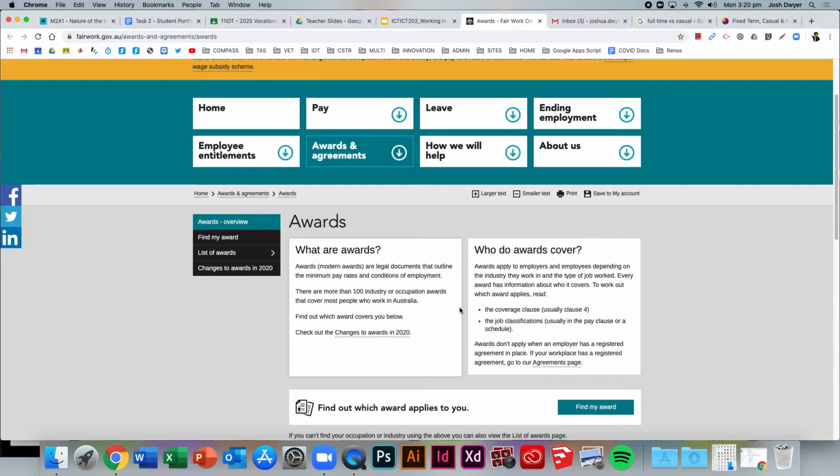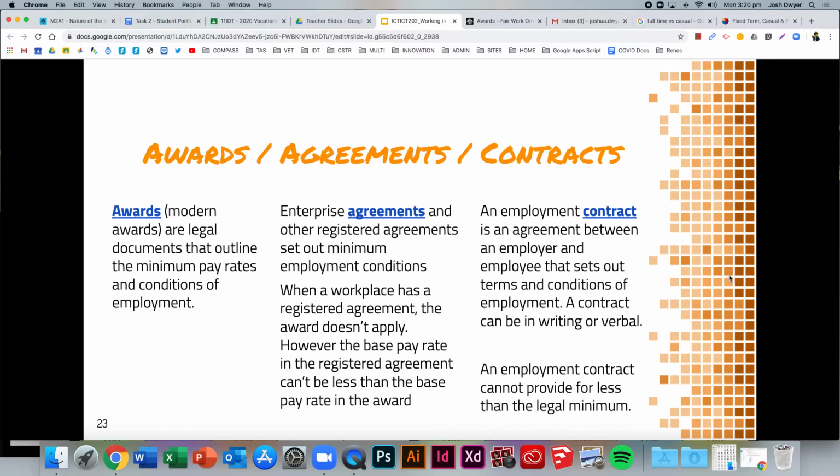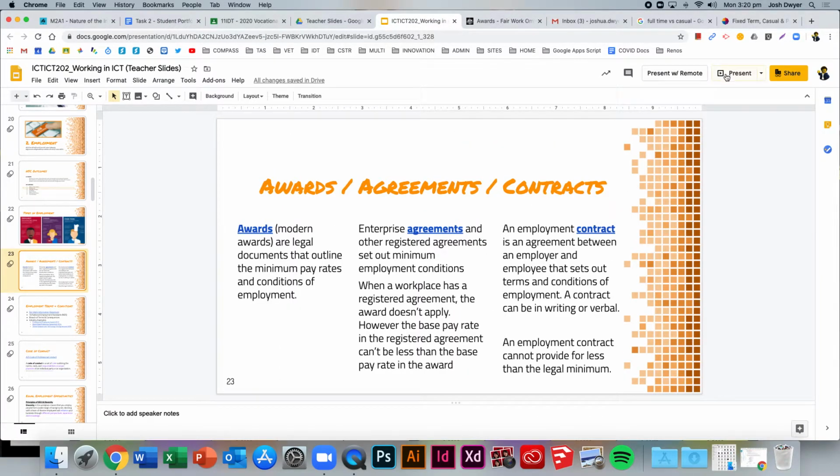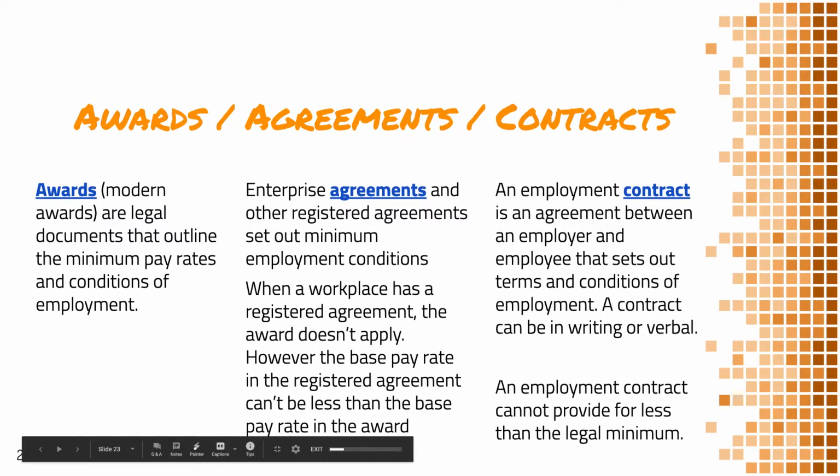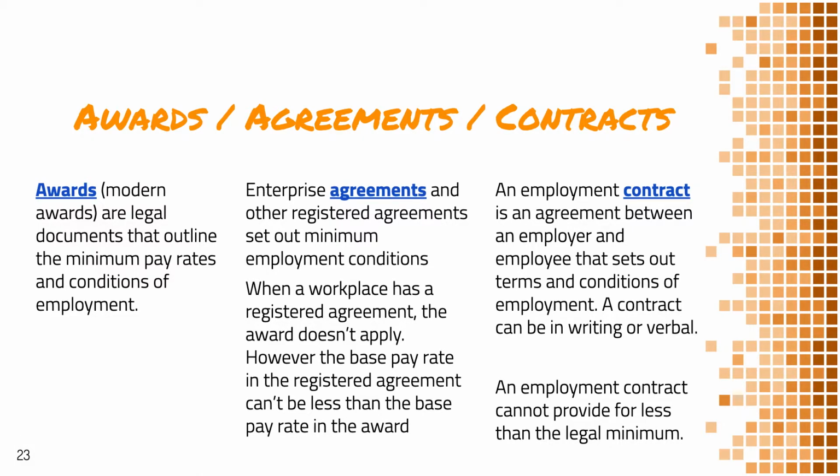Now, we now call awards modern awards. The reason we call them modern awards is because they were actually changed in 2010. There was a major change to the way people were employed in Australia in 2010 where modern awards came out. Before this, it was really a bit of a shambles. Every company was sort of doing their own thing and every industry was doing their own thing, and there was no one really checking it, and it was all out of date. So they went through in 2010 and started the process of upgrading all the awards, those basic minimum pay rates and minimum conditions of employment. So we've got awards sitting at the bottom of the pyramid.